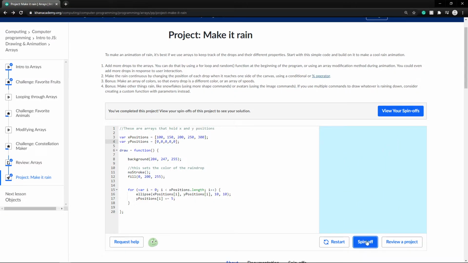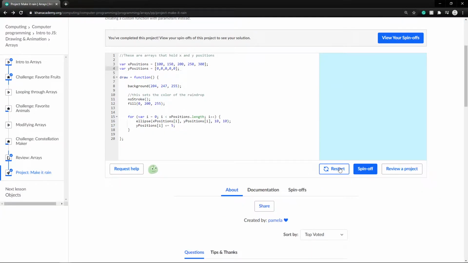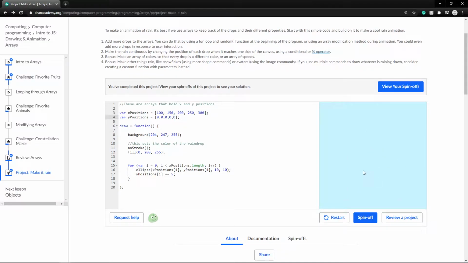And we see it does this, oops, didn't mean to click that. We restart it. It just drops these 5 little raindrops down. So this doesn't really look like rain. Rain doesn't look like this. It doesn't fall uniformly. There aren't only 5 drops and then nothing. So there's a lot of things we could add to improve our function.